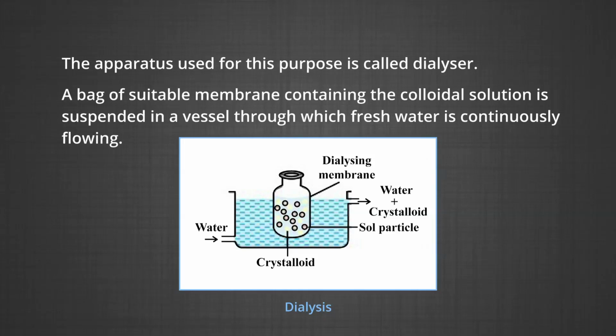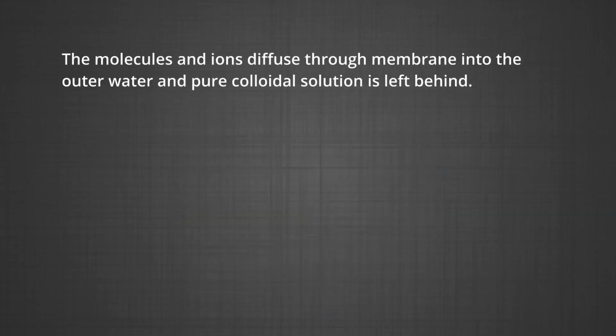The apparatus used for this purpose is called a dialyzer. A bag of suitable membrane containing the colloidal solution is suspended in a vessel through which fresh water is continuously flowing, which is clearly shown in the figure. The molecules and the ions diffuse through the membrane into the water and pure colloidal solution is left behind.